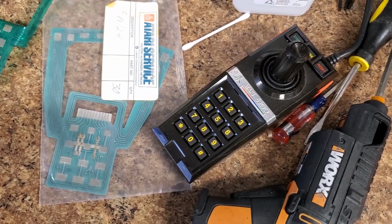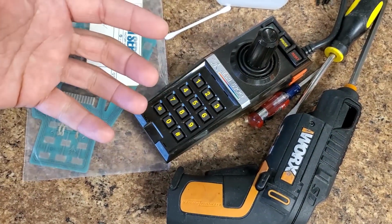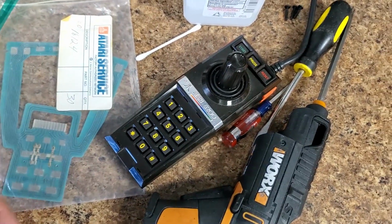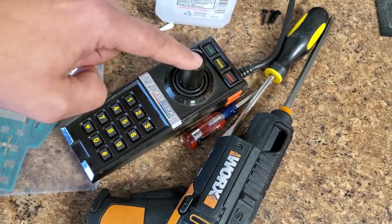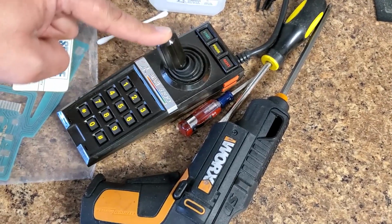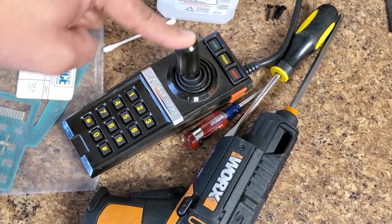So I'm going to set the camera down and I'm going to show you how to take apart this controller the way I prefer to do it, the order I like to do it, so we don't damage the controller, and to make it easy to reassemble. And hopefully if we don't have any problems, we can get this thing put back together. But these things can be really fussy getting all this aligned. But see how this does a nice, soft, even circle without any hiccups? That's our goal when we reassemble this thing.